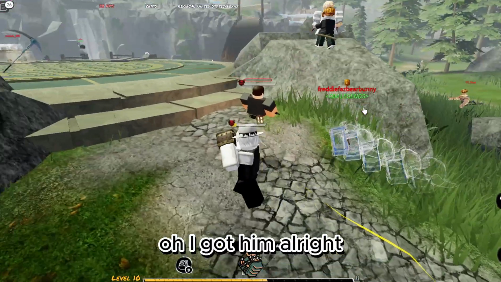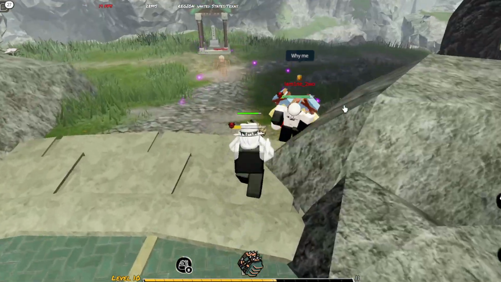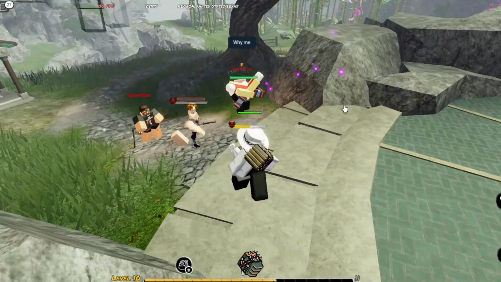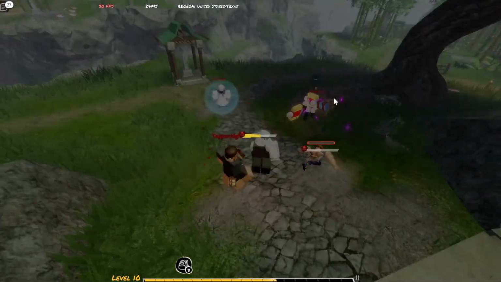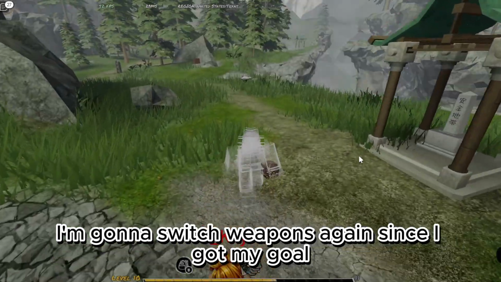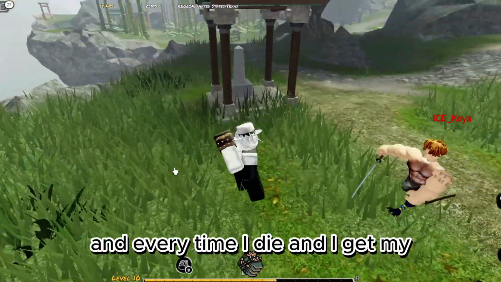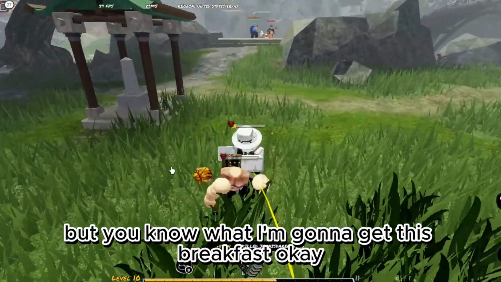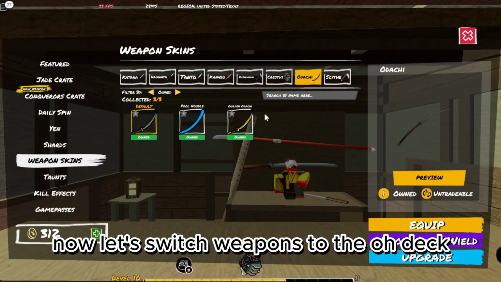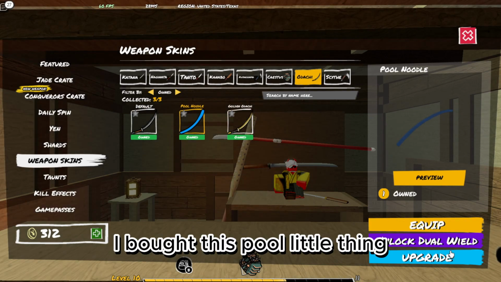Oh, I got him. Alright. I'm dead. Alright, well. I'm gonna switch weapons again since I got my goal, and every time I die and I get my goal, you know what? I'm gonna get the scratchers. Okay, now let's switch weapons to the Odachi. Oh yeah, I bought this pool noodle thing.